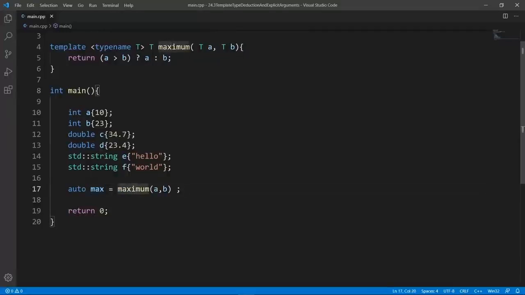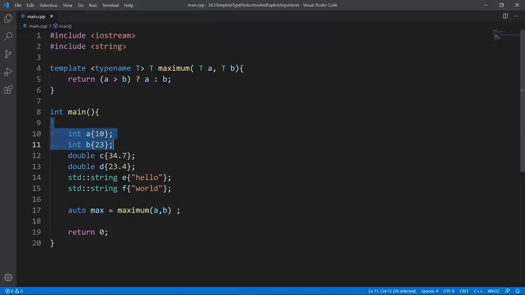But what I want you to see is what the compiler does when it sees the code like this. The compiler has no other outside help to know the function template instance it should really generate. It is going to look at the types we have here, A and B. It's going to see that they are of type int. It's going to see that it can use the function template we have here, and it's going to use that and generate a template instance that is going to take int, and it is going to call it to get our maximum here. Again, we can prove this through the debugger.